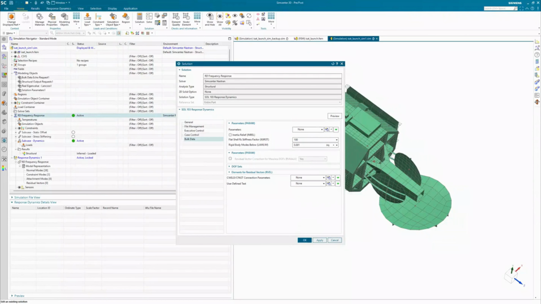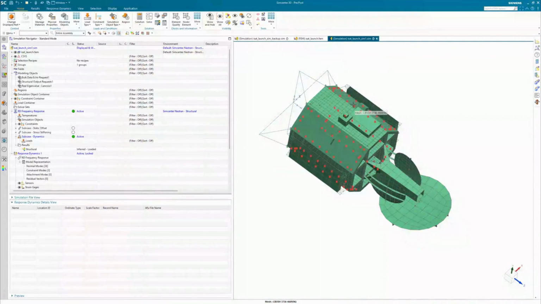Again, we'll give it another minute for any additional questions. But yes, you can also see that it didn't add the residual vectors in here. So if you had calculated those residual vectors in solution 103, they would get pulled into this modal representation as well. And those would be especially important if you were running a transient analysis.